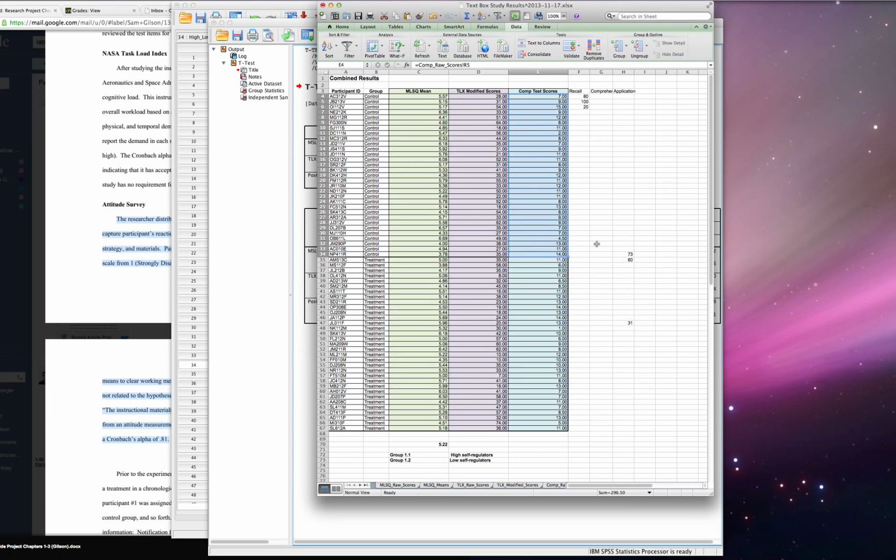Because the point of averaging is it kind of ignores the outliers, but we don't want to ignore them. So that's my advice at this point.